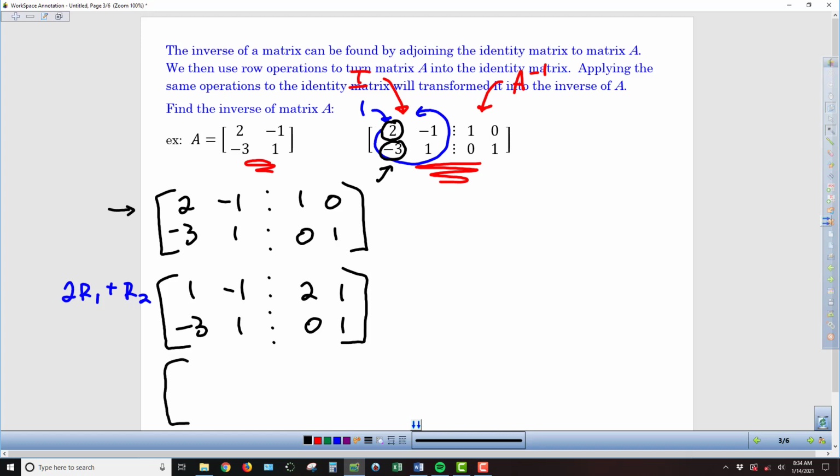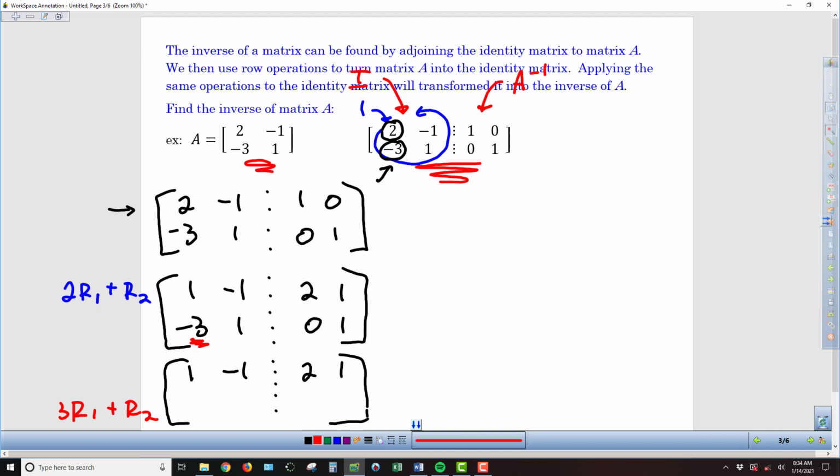Well, again, I'll set things up here. Now this time my top row is going to stay the same. I'm not going to do anything there, so I'm just going to go ahead and recopy that. And 2 and 1. But now I'm going to make some changes to this bottom row. And so I want to turn this spot here into a 0. So one way that I can do that by combining it with the row that's above it is I could do 3 times row 1 and then add to it row 2, because then 3 times 1 will be 3, plus that -3 will give me 0. So let's go ahead and do that.